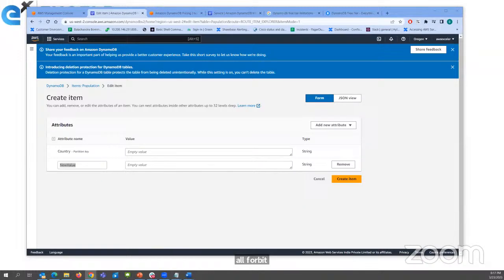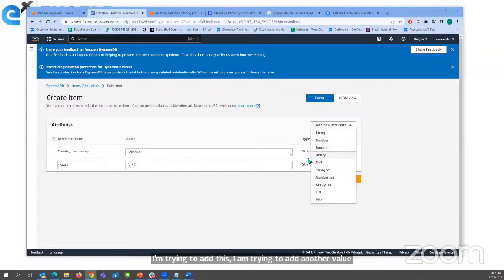And what happens? For example, I'm trying to give country as Sri Lanka. Or I can try to add a value like a state. As the country is already available, I'm trying to add a state here. Okay, country is Sri Lanka, and the state should be some kind of an SL1. I'm trying to add this. I'm trying to add another value.